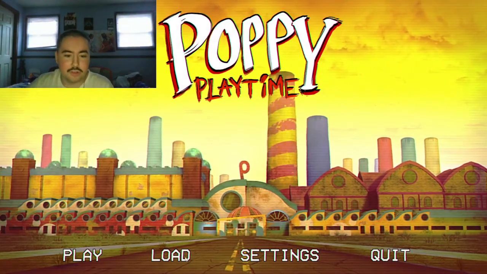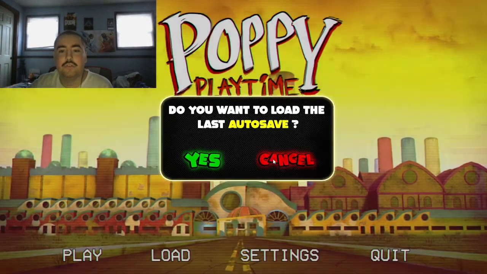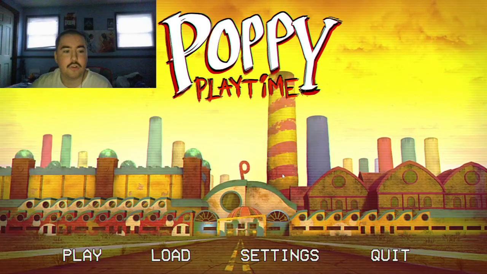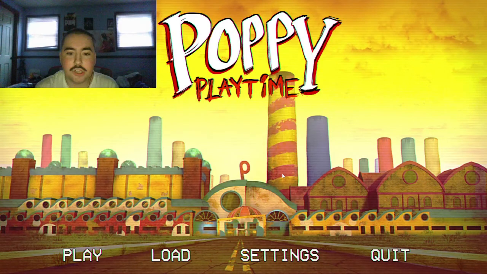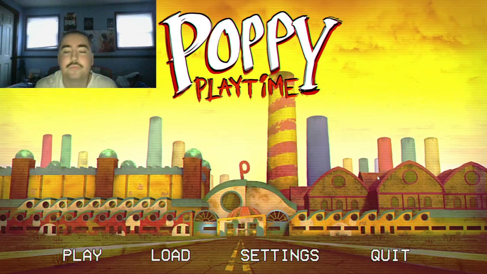So what happens if I load? Do you want to load to the last autosave? No. Settings. Okay, so. Alright, so that was Poppy Playtime Chapter 1. I hope you guys enjoyed. The factory to me in the background kind of looks like Charlie and the Chocolate Factory for some reason, but that's my opinion. But yeah, this has been fun. Hopefully, Chapter 2 will be out sometime soon, whenever it will be made and be sent out.